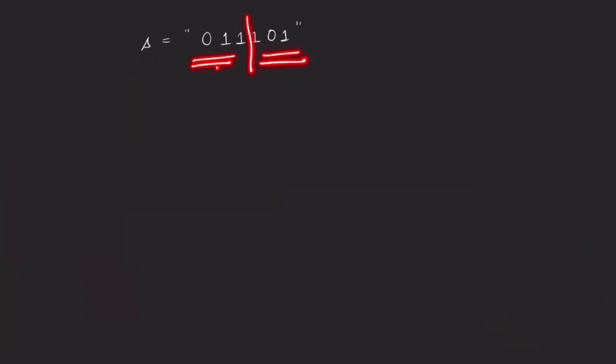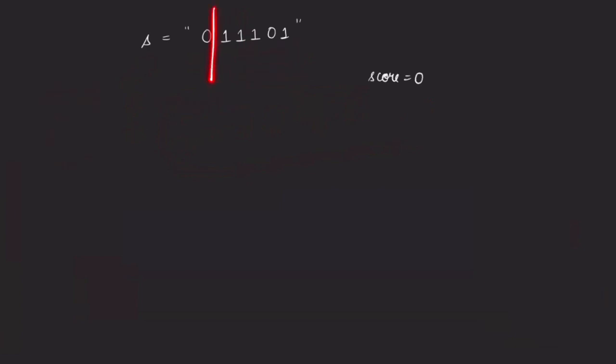The score is the number of zeros in the left substring, right? And the number of ones in the right substring, right? Whatever is their sum, that is the score. Now, we need to split the string such that we maximize this score. And this maximum score we need to return as our answer, right? So, let me put the score as 0 initially.